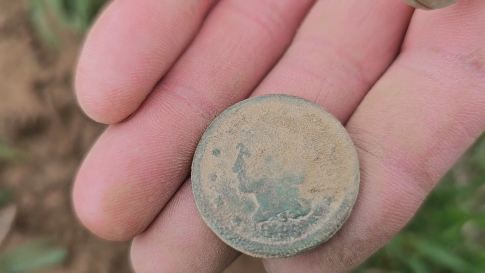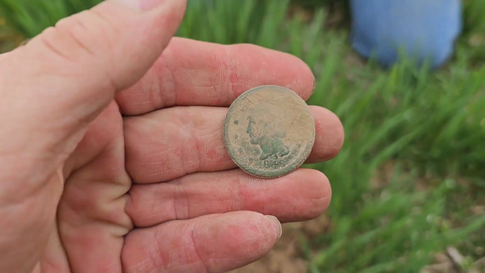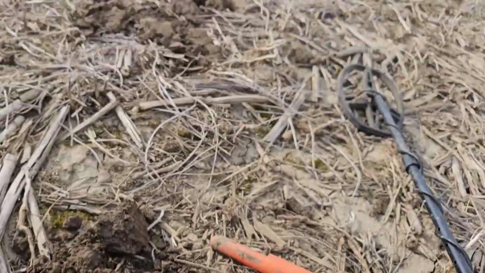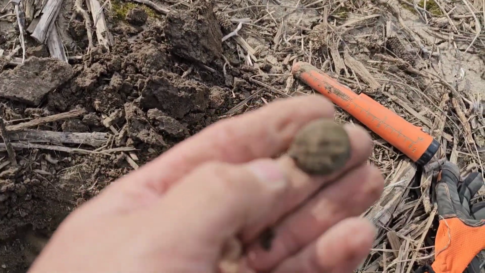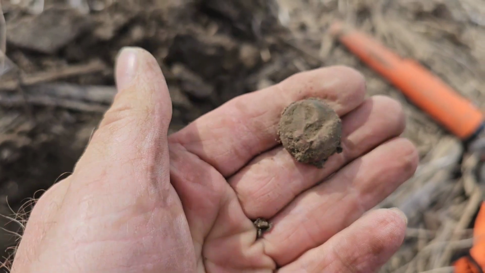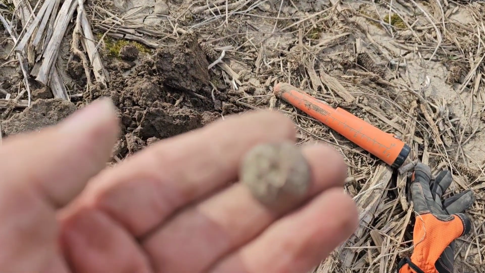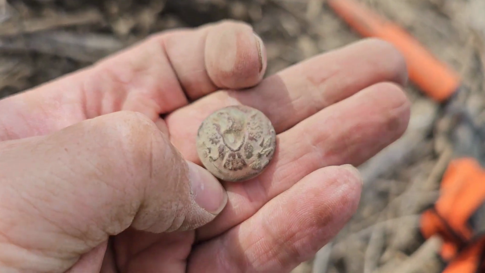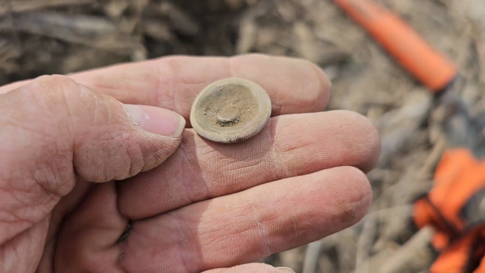18. Boy, still can't see it very well. It seems like I should. Let me use my eyeballs instead of this. 45. Nice. Bingo. Well, we moved. I don't know if this is gonna be real good or not either, but I just dug a general service button. Yeah, there it is. Nice. I'll clean it up. That's better. I think it's a general service. Is that an eye in the shield? I can't tell. That's cool.